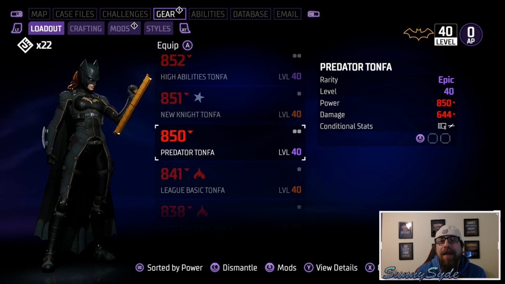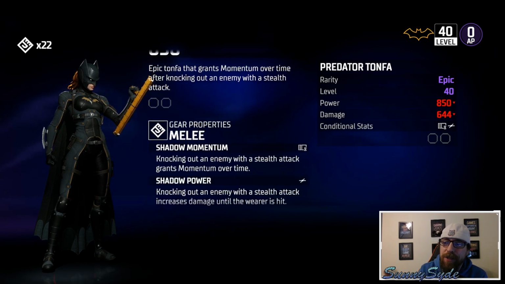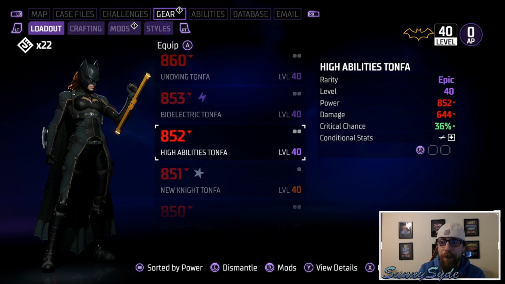Now, when it comes to the melee weapon, you have to pick a melee that has exactly the same damage and where the conditional stats are not going to affect the gameplay. So I picked Predator. The damage is 644, power is 850. The gear properties, knocking out an enemy with a stealth attack, both of those conditional stats are not going to matter because we're not going to do any stealth attacks. And then we picked High Abilities.